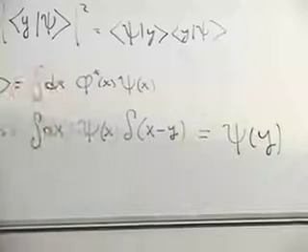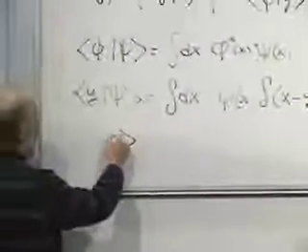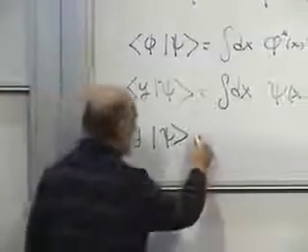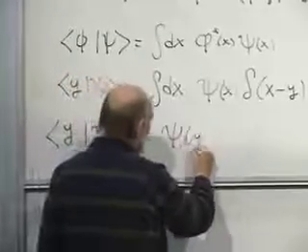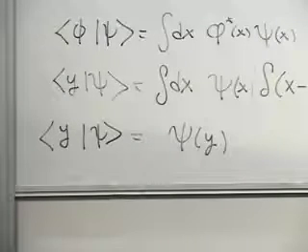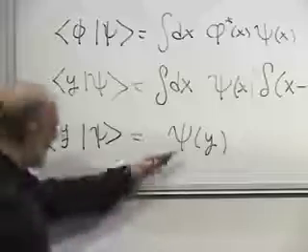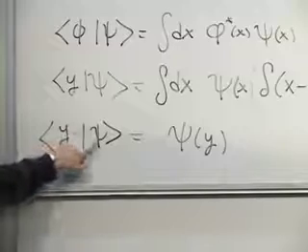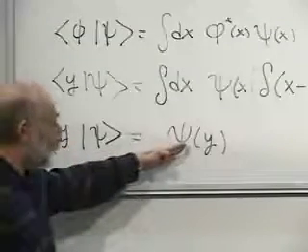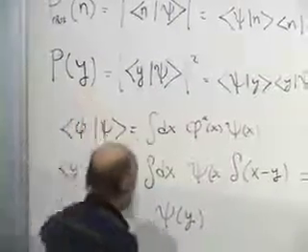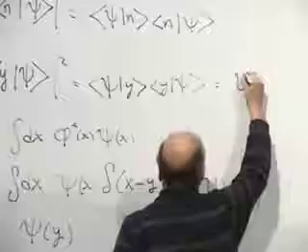So here's what we found. We found that the probability amplitude for detecting the particle at y is nothing but the wave function psi of y. We've already said that previously, but I'm just describing it in a more formal, mathematical, rigorous way, that the amplitude to discover the particle at point y is given by the inner product of psi with y, and it just is the wave function at point y. From that, it immediately follows that the probability density is just equal to psi star of y, psi of y.